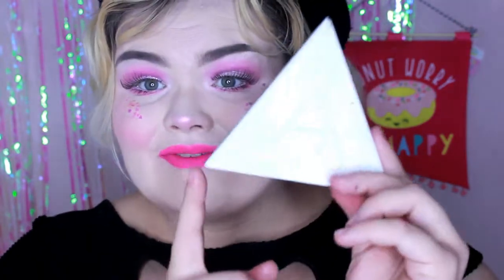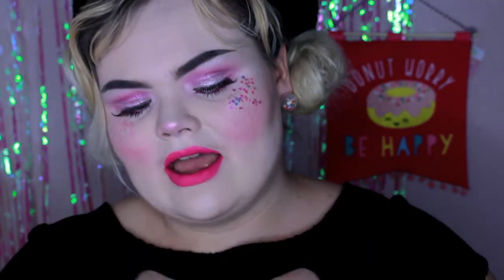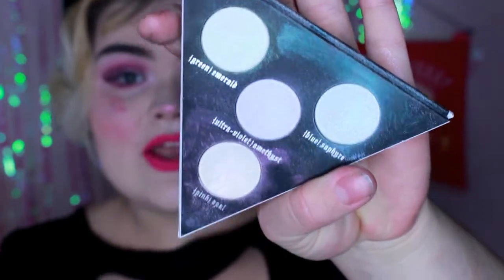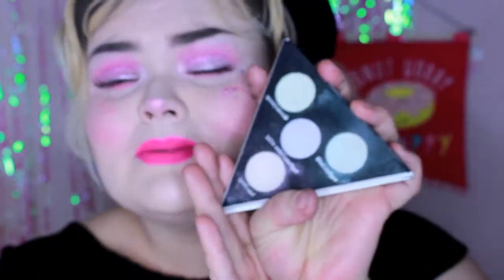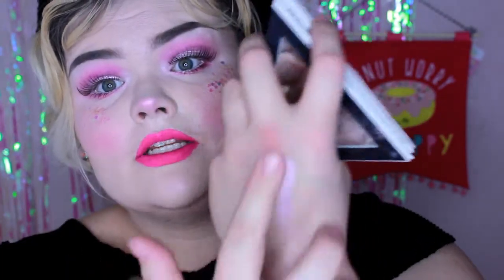The next product I really, really love this month, and I've used so much for the past two months actually — but I didn't do a January favorites, so it's also my February favorite — is the Kat Von D Alchemist Palette. I have a whole video on this with swatches and just the way you can use it. I love it so much. It's so beautiful. I could just stare at this packaging forever. I have been obsessed with these highlighters. I love a colorful highlight. I think they look super, super cute on any skin tone. They are just so beautiful and so pigmented. I have been wearing the crap out of Pink Opal. It is on my cheeks right now underneath this glitter. I am obsessed, and I will wear it on any look, at any time, any day. Just look at this — blinding. Oh my god. Purple is so pretty too. I love this palette. It's amazing, and I hope I don't run out of Pink soon, because it's my favorite pink highlighter ever.